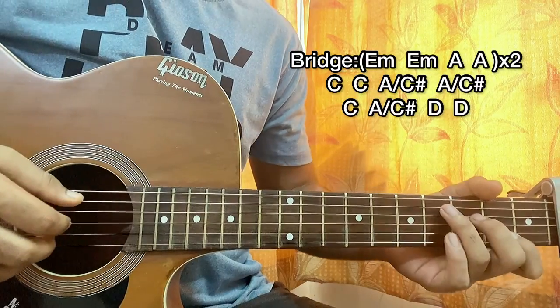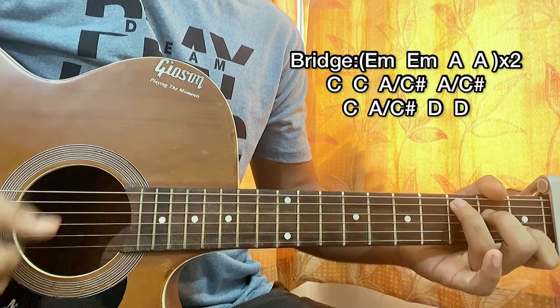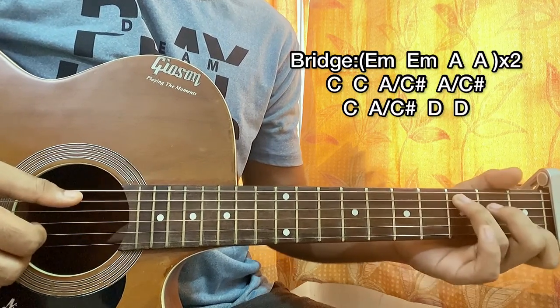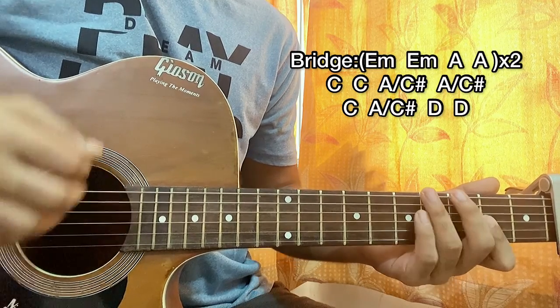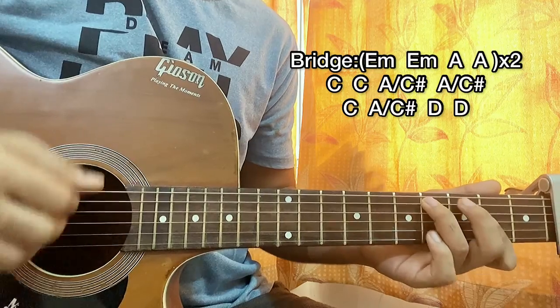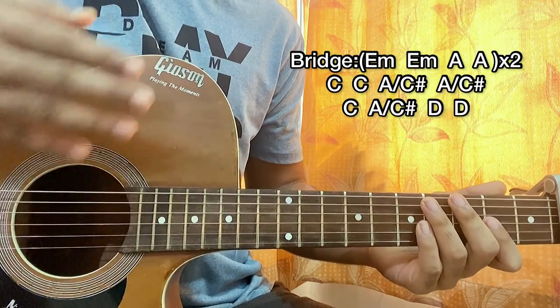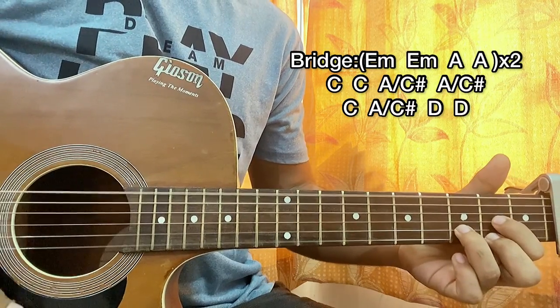Now the third line we have again a C, then A slash C sharp, again A slash C sharp, and back to C, and then A slash C sharp. We're gonna be using that A major style, down, down, up, down, only for this A slash C sharp at the end. Down, down, up, down, up, down. You don't have to do the full down, down, up, down, up, down, down, up, down, up for this A slash C sharp only. And then we have a D and D.